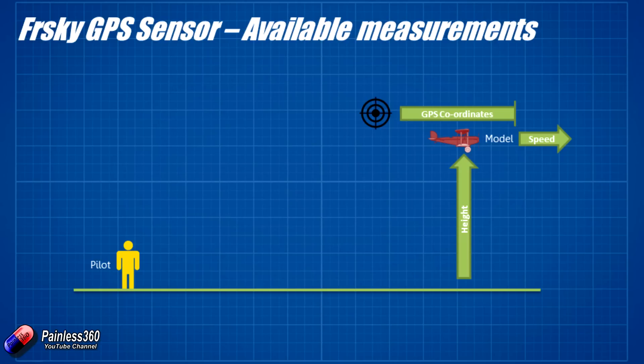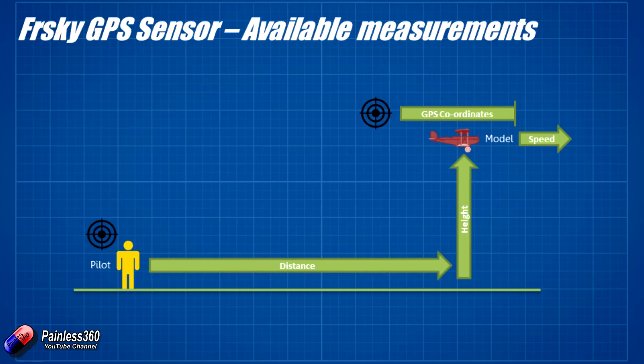All of these things like the height and the speed — the units can be changed from feet, inches, metres, kilometres per hour, miles per hour, whatever you need. So you can change the readout on the radio to match your local or favourite measurement unit. Another cool thing is when you actually fire the radio up, if you reset telemetry, the radio remembers the GPS information for the starting line. Because of that, the radio can calculate the actual distance away from you. So if you're only allowed to fly 400 feet away from you, you can set it up so that the distance is being monitored and measured — you can see how far the model has flown from where it took off or where the system was initiated when you reset telemetry.